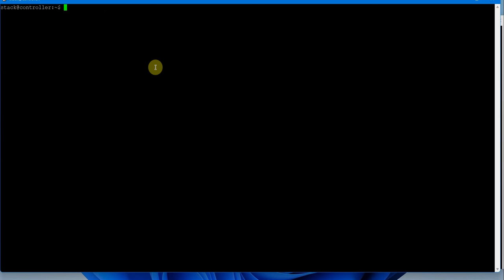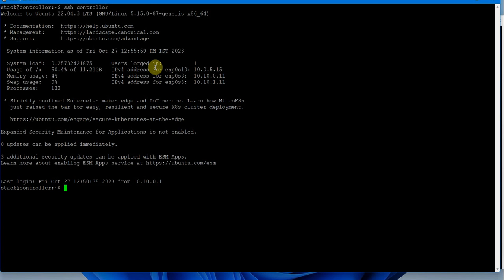Also, I have configured key-based authentication for all the machines. If you look in .ssh, you will see the private and public key pair, and these keys are passed to all the machines, including the controller itself. So I can use SSH to connect to the controller directly, and I can use SSH to connect to compute.